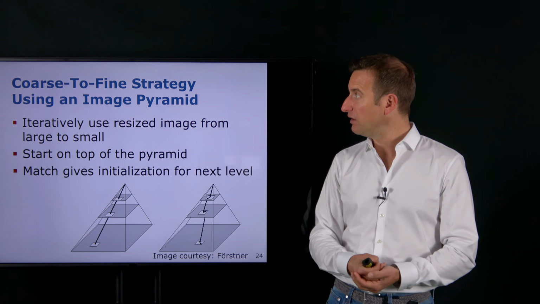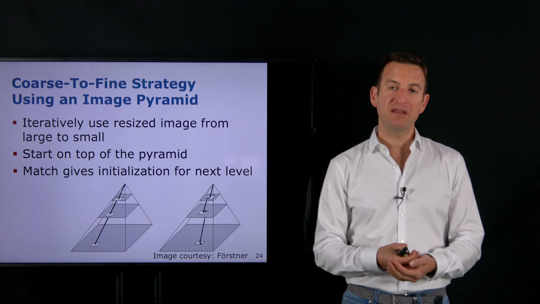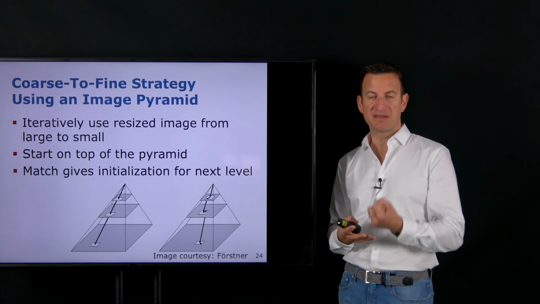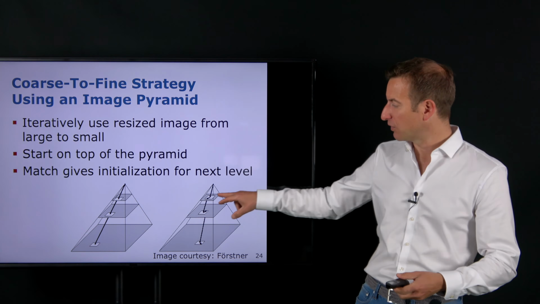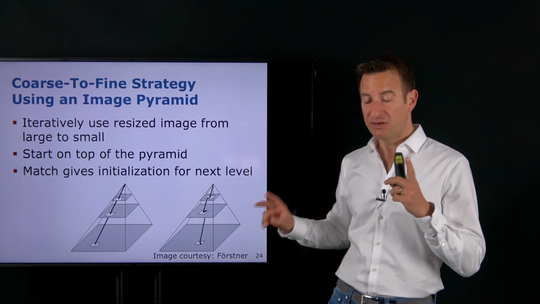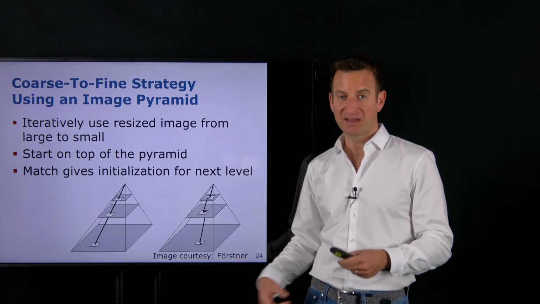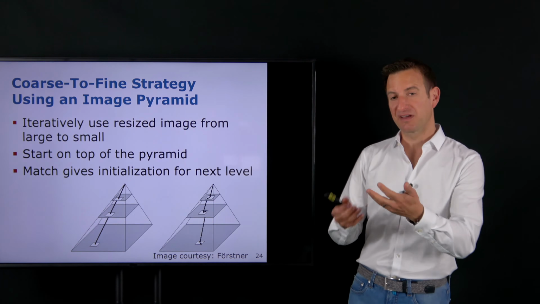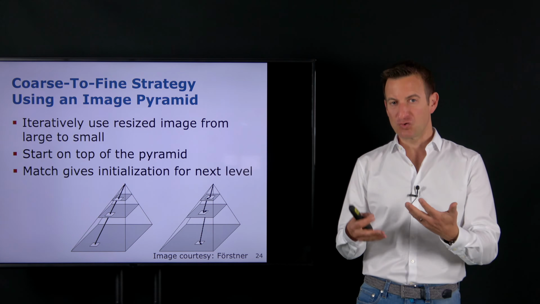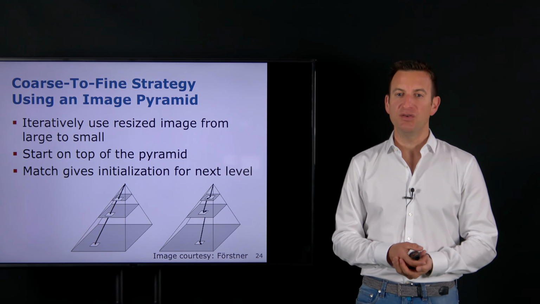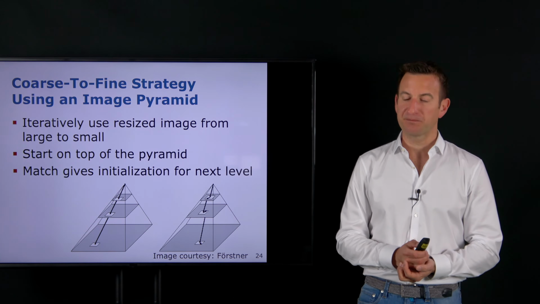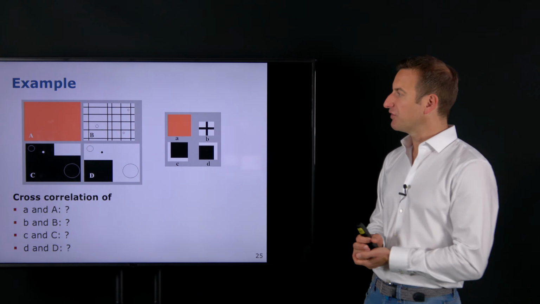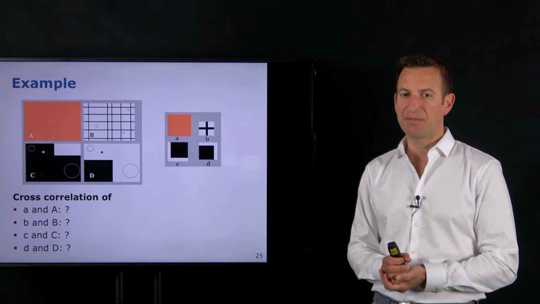I could also use the pyramid if I want to look over scales. So if I don't know if my template has been scaled, then I can of course use a different approach, and then I simply need to make sure that I don't scale the template when I go through the different levels of the pyramid. These are two different approaches, but I can address both using the pyramid over here. Okay, let's look into a small example to get a slightly better understanding of what actually happens here.